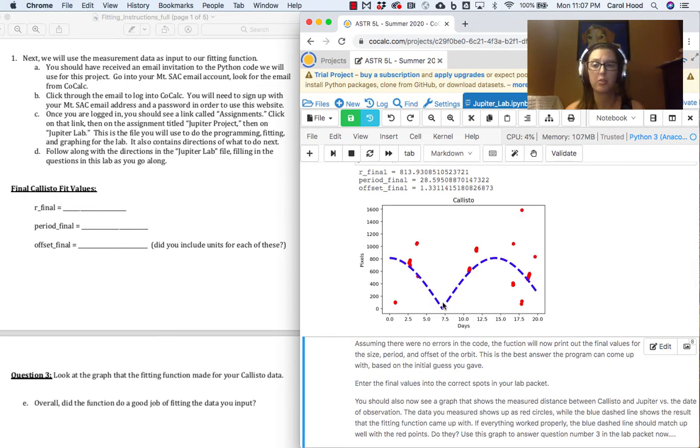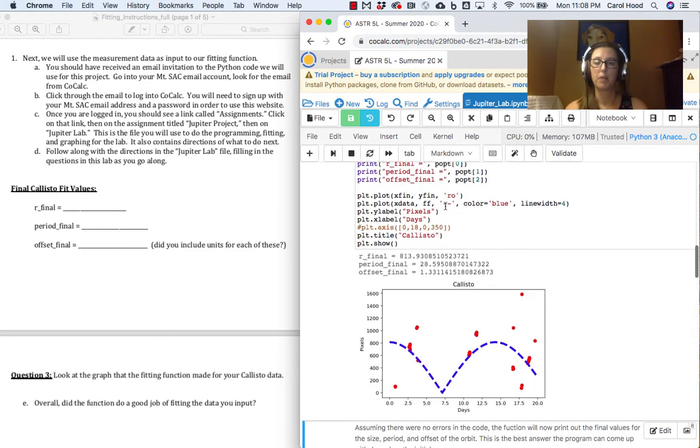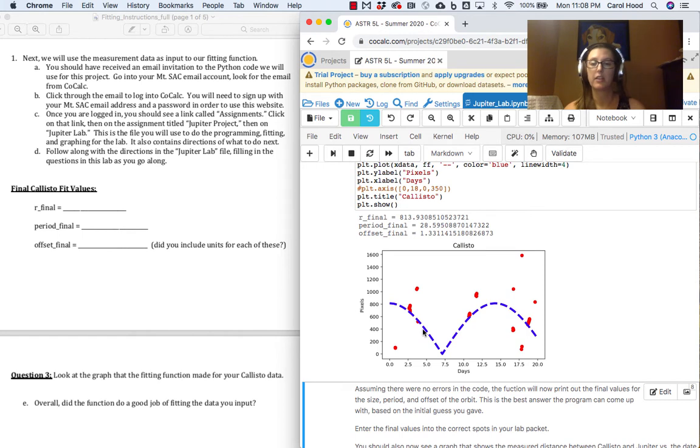So here's an example where my guess led to something that it thinks is fitting, but isn't doing a very good job. So as you move through some of the other moons, I will be giving you some of the pieces, but it's your job to go through and figure out what the other pieces are. And so you might have to play around with this a little bit to try and get things closer. Another thing that you might be able to look at is where the data points are, and you might be able to get a guess from that.